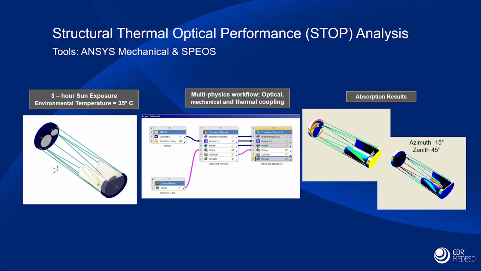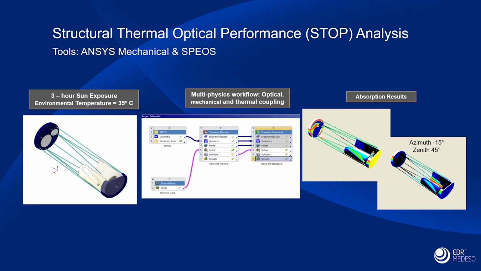And so the loading from that exposure to the sun can then generate the thermal loads. We can look at how that affects the deformation of the structure, and ultimately that's going to affect how the optics behave. So you can see that these Ansys multi-physics solutions enable you to examine these effects in any combination really, and get a really good prediction of what's going on. And it enables us to mitigate and eliminate reliability problems and design safe and effective products.